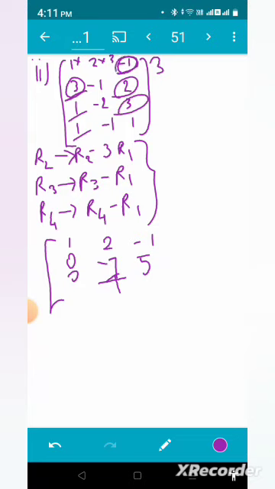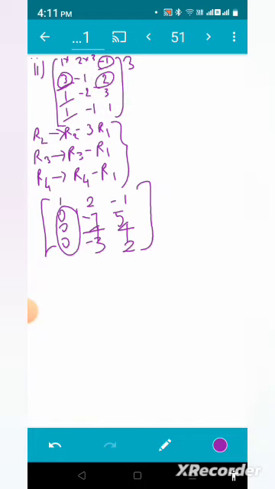3 of minus 1 is 4, plus 4. So we get plus 4 here. Then similarly R4 minus R1. R4 is this, 1 minus 1 is 0. Minus 1 minus 2, that is minus 3. 1 minus 1, that is minus of minus 1. So 1 plus 1, that is 2 here. So I get 0 in this row, these numbers.